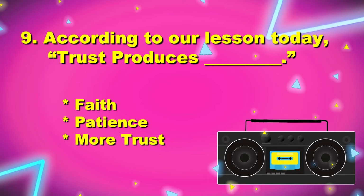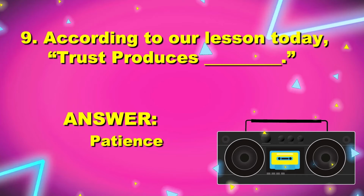Second question, according to our lesson today, what was it? Trust produces faith, or trust produces patience, or trust produces more trust? The answer is trust produces patience.